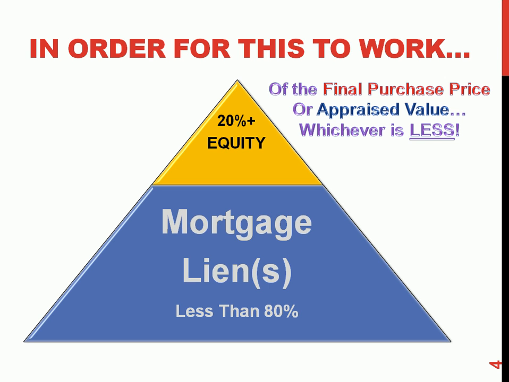So if you're going to be using 20% as a down payment, that actually has to be in equity, because the property seller is going to be giving that up. Instead of receiving the proceeds from their equity, they're actually going to be giving that back in a buyer's repair credit to make sure that the transactional funder is paid.